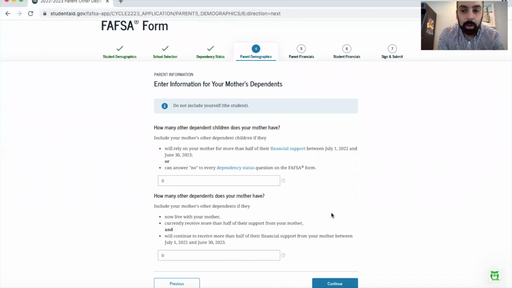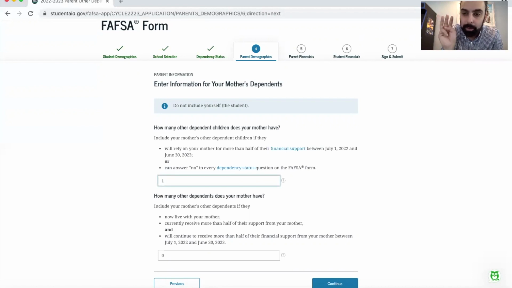So again, if you are divorced or separated and you have multiple students, then you want to put the extra student here. So if there's 3 of you, let's say there's mom and the 2 kids, then obviously you already have yourself in the system, plus you have the second student, because that's the form you're filling out, and then the third student. So instead of putting 0 here, you would put 1.